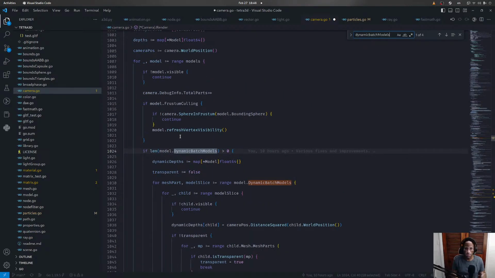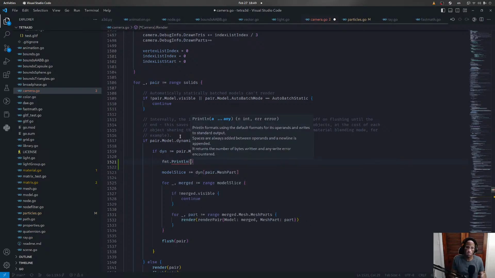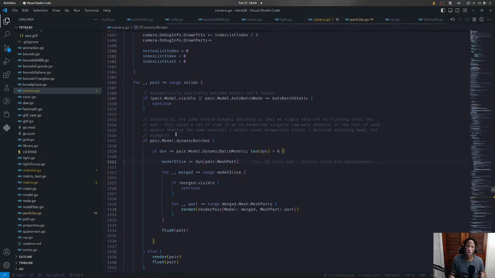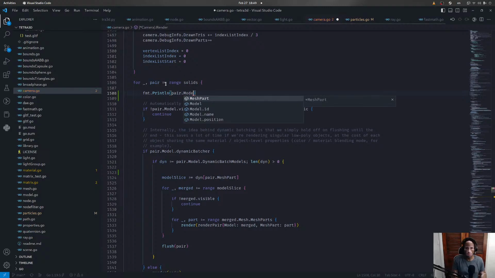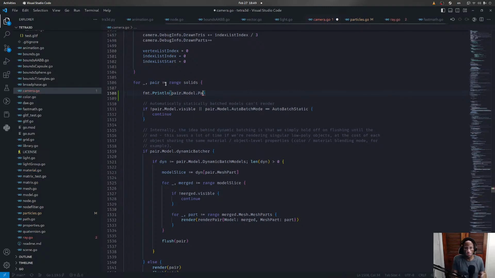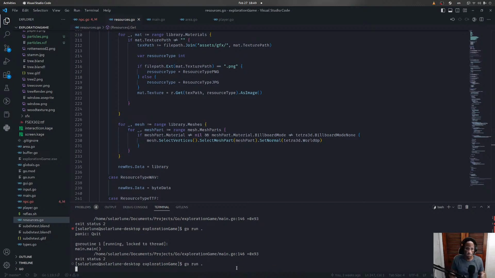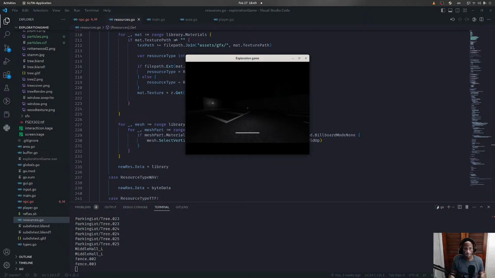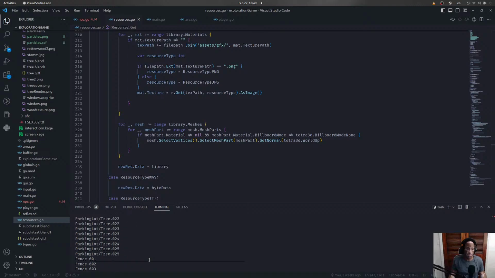Let me see. Solids, transparence, depth. Okay. Oh yeah, that's something I hadn't considered. Okay, hold up. Okay, so these are batched.